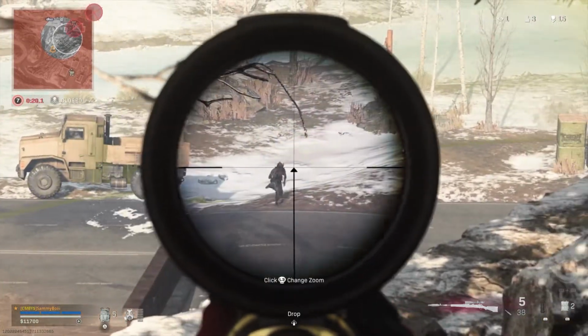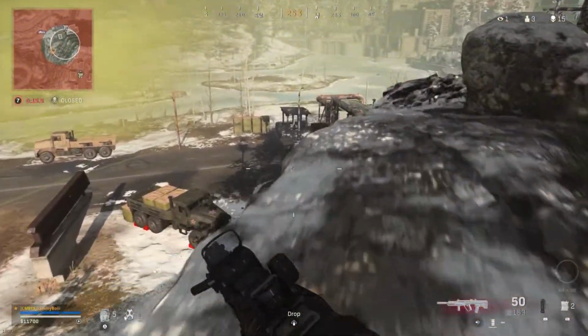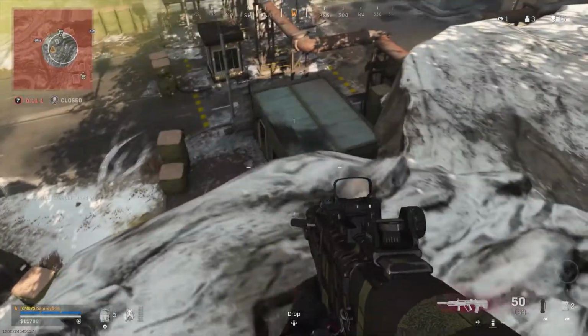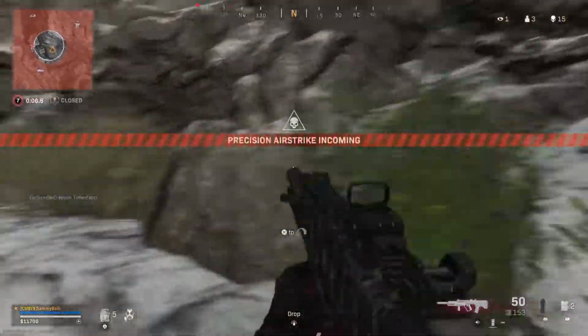Unfortunately, I actually missed this shot, and so I just want to try and push up and see where he goes. I don't want to lose, you know, line of sight on him, and I can see that he's gone down into one of these buildings. Now, the spot that I just went to, I would not recommend doing that. You can see me even look up. I was like, oh shit, this is not the best spot.